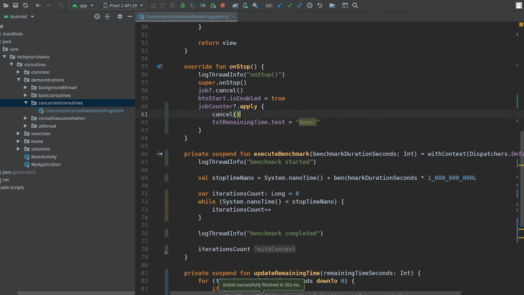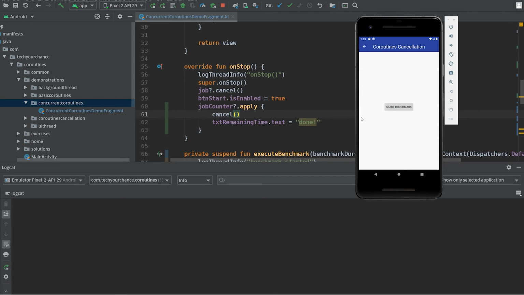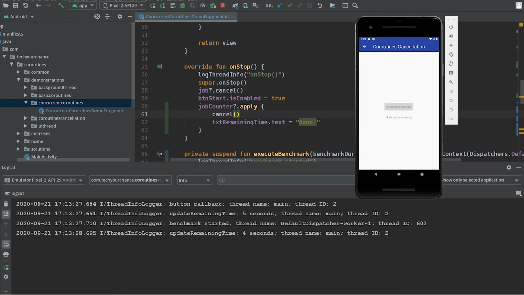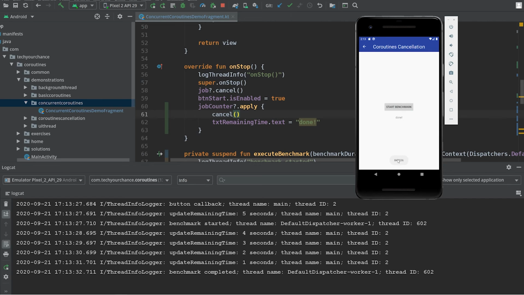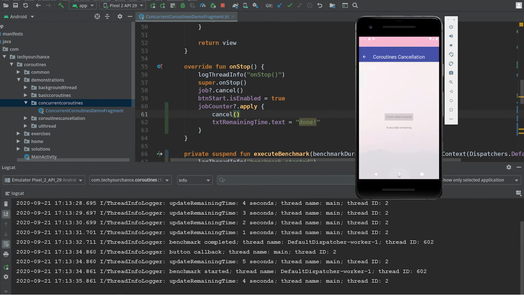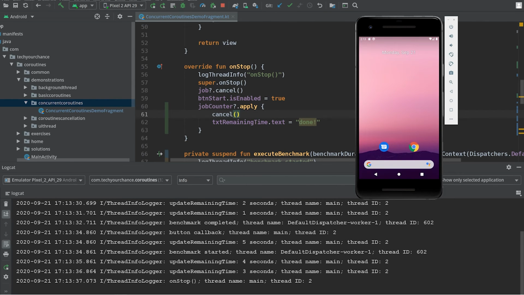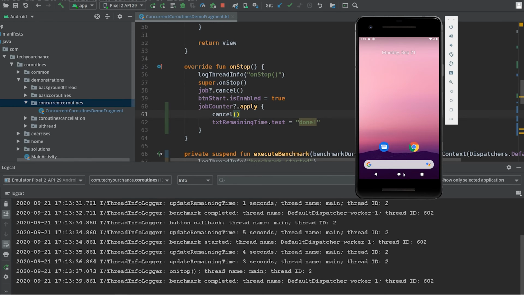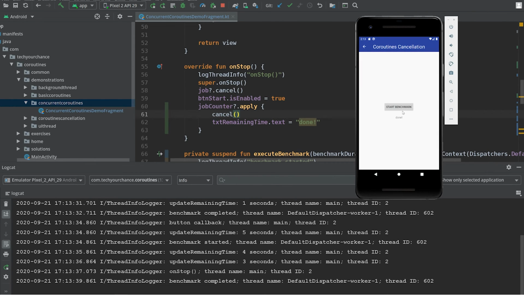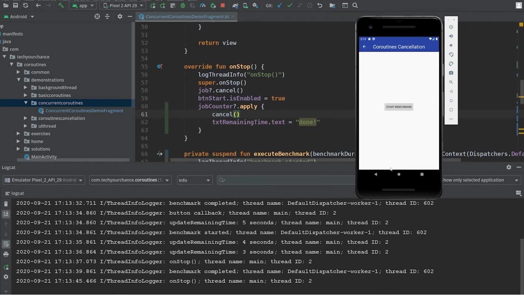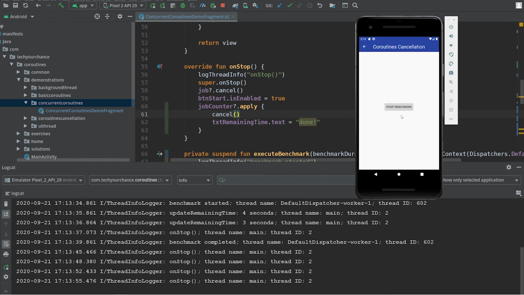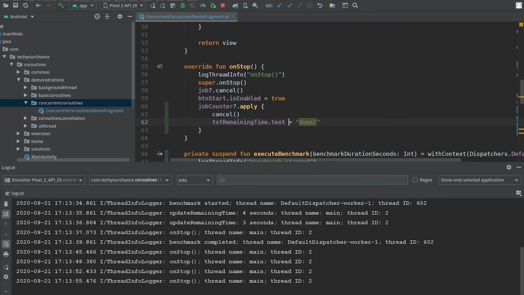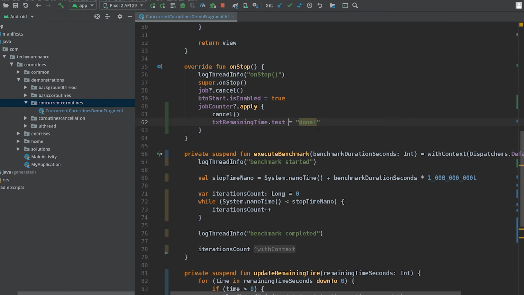And lastly, let's run the app. Go to concurrent coroutines, start benchmark. We can see these printouts. Let's make sure that it actually shows the toast at the end. Yes, we can see this toast. Start benchmark, go to background, boom, on stop, nothing is printed except for benchmark completed. That's okay. And done. And let's maybe go start benchmark, go to background, bring it back, and we don't see anything here. So now at this point, after all this hackery, my code works as expected.